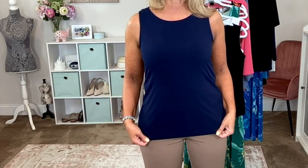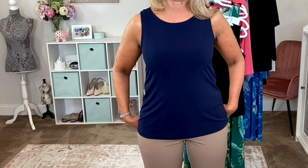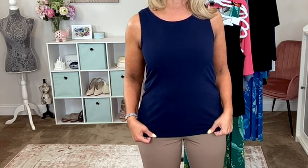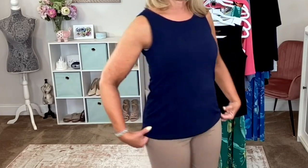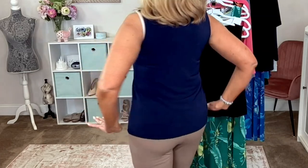You can find me on Facebook at Beth Chandler for Susan Graver — I'm happy to try and answer your questions. I hear from a lot of you that many of us love tunics, but some of us want something a little shorter in length, more of a top length. Susan tries to bring in a wide variety so there's something for most everyone. This one gives you more of a top length — at 5'7" I'm getting coverage over the top of my hips and over the top of my rear. Liquid knit: nothing grabbing or clinging.